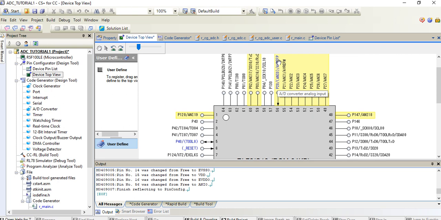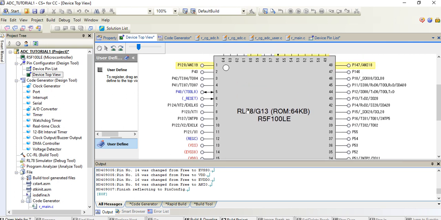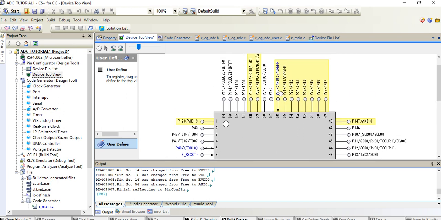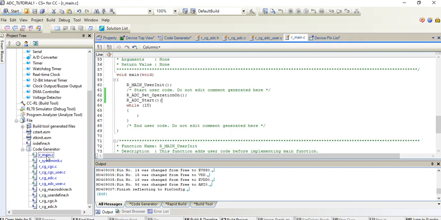It also has VREF external, which we are not using, so we have not given the reference externally. We are using VDD and VSS for the reference. So P20. Here we will see the count value of our voltages in the simulator.